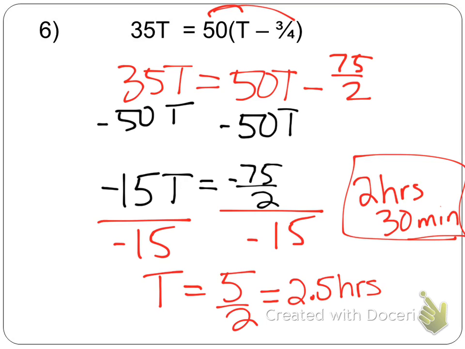Any questions? If you were doing this by hand, just a little side note, from right here, this would be negative 75 over 2. You would make the 15 a fraction and flip it, right? So it would look like this, and you'd end up with 75 over 30, and then you'd reduce, okay? So careful if you're going old school, no calculator. It is possible. That's how you would have to tackle those fractions. Any questions?